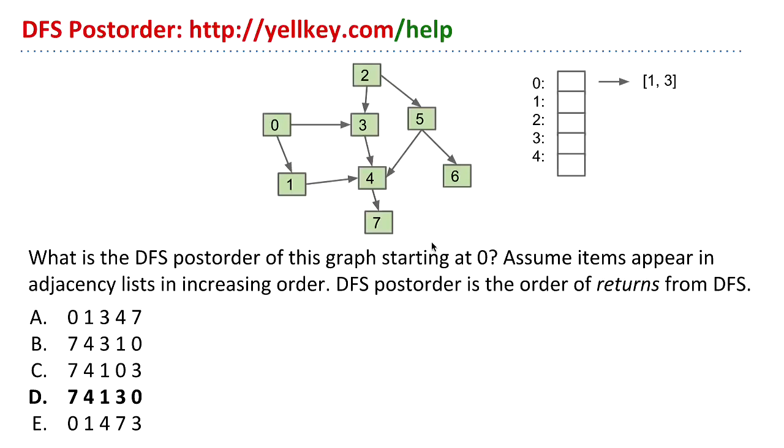So in this case, well, I guess they come in increasing order, so I guess it's also equivalent. So we go 1, 4, 7. 7's the first it finishes, then 4, then 1. 0 does not happen yet. 3 finishes, now 0 happens, or it returns. All right, any questions about this? And so this feels a lot like post order from trees. I think it is exactly the same, yeah.